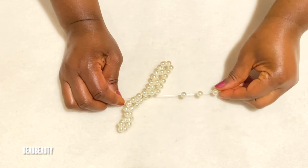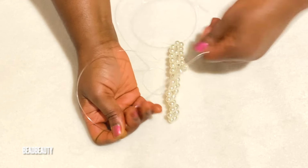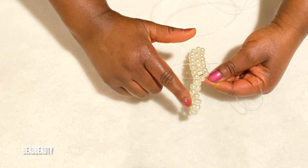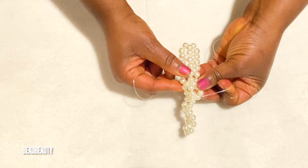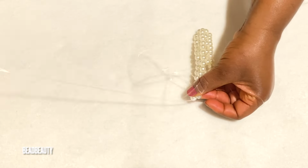Now I add 3 beads again to my left line, hold the last one, cross the right line into it and pull my right into the next 2 beads. 2 beads, 2 beads until we complete. This is how it looks. Continue to make it. It's going to curve and don't worry about it. That is how we want it.